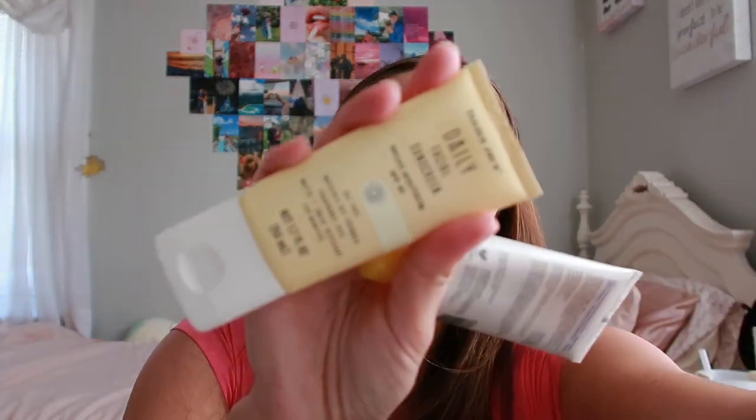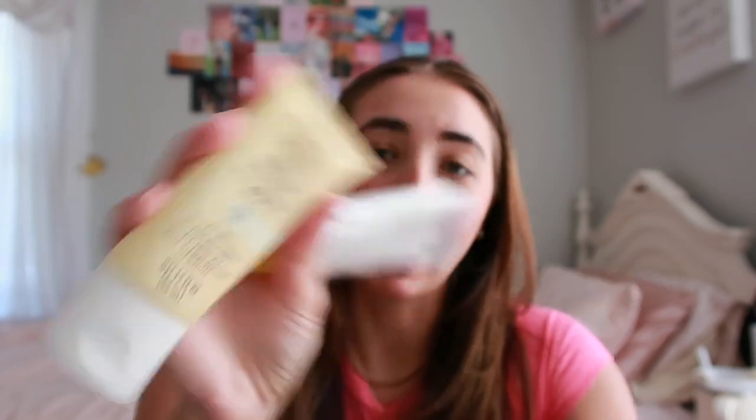Another essential for summer would be sunscreen. I have two sunscreens: the glowy sunscreen by Supergoop, which is good — try and get it on sale if you can because it's a bit expensive, around $30-something. And this one was like $8 or $9 from Trader Joe's. It's a dupe for the unseen sunscreen and I really like it. Works well for me — it's a water and sweat-resistant invisible gel formula, fragrance-free. You really need to get a nice sunscreen, especially for the face.